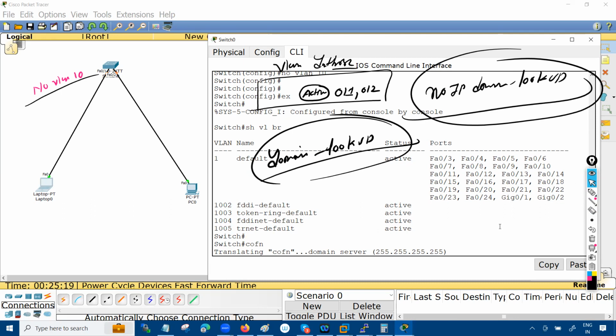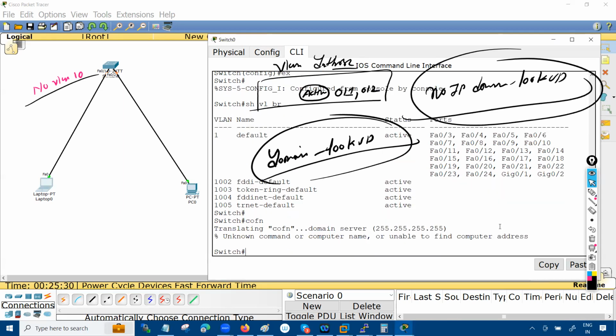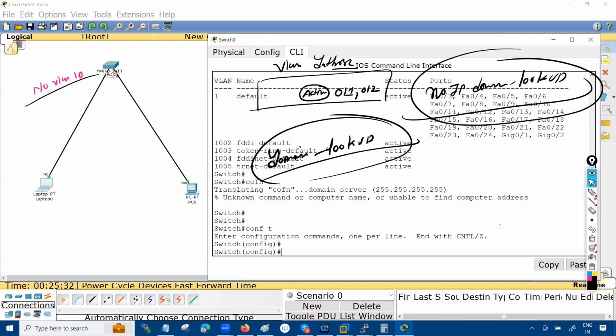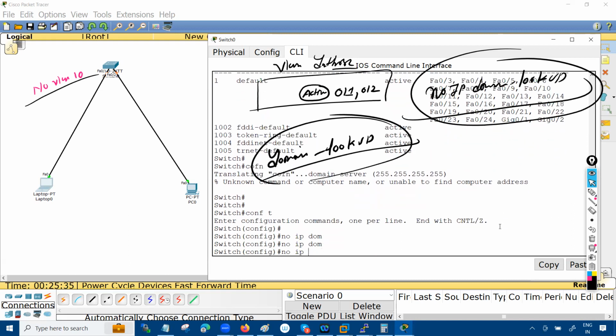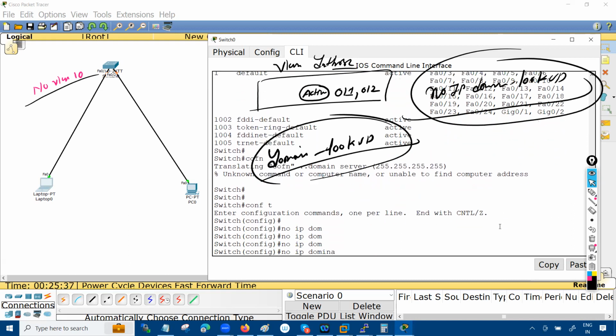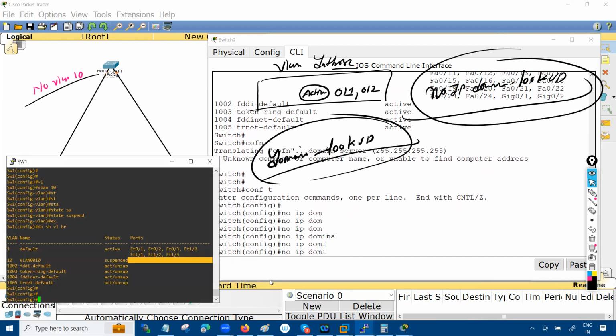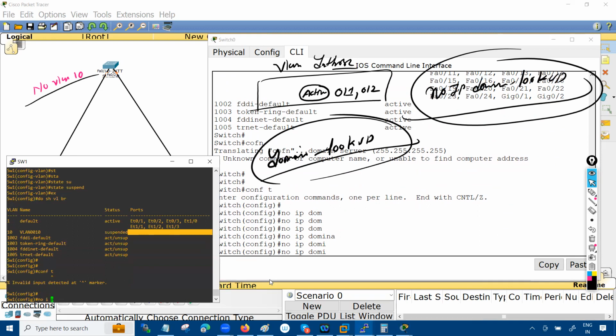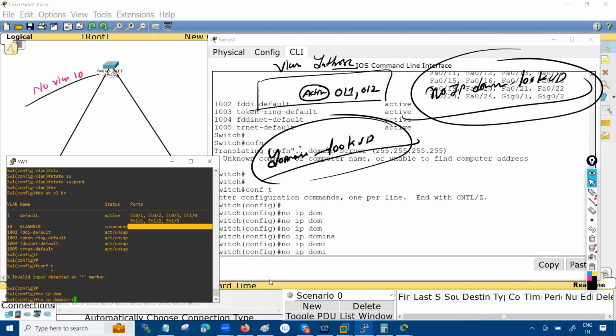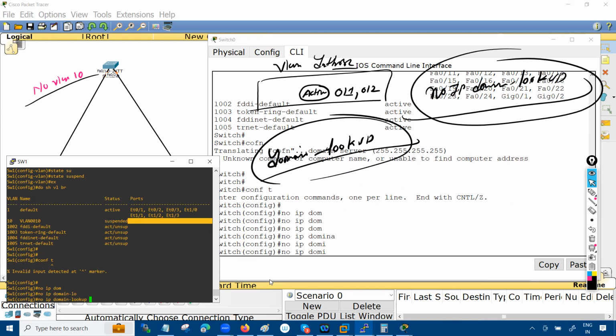Okay, is this command working? It's not working. Maybe over here it should work. So this is the command to disable the domain lookup. It's not working on Cisco Packet Tracer.